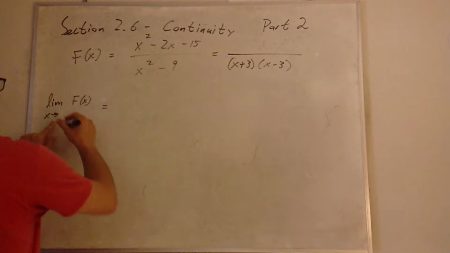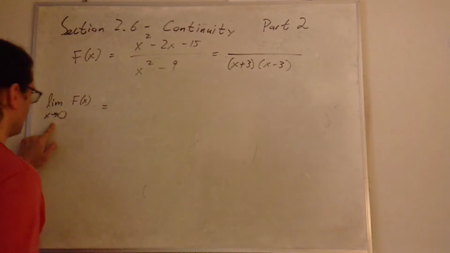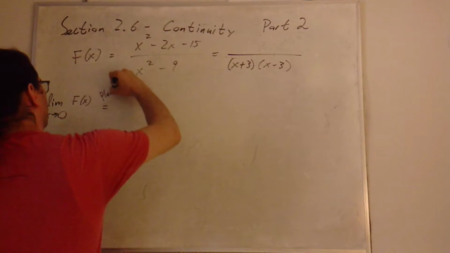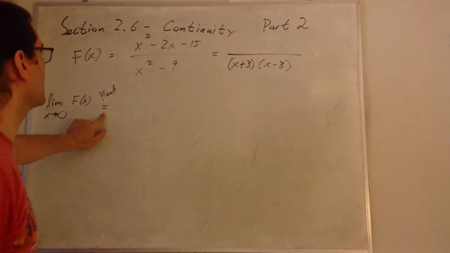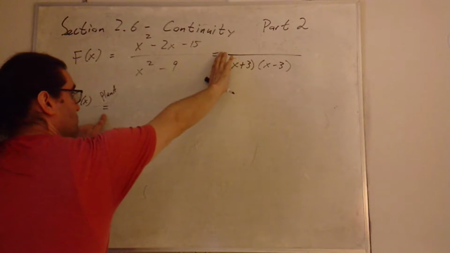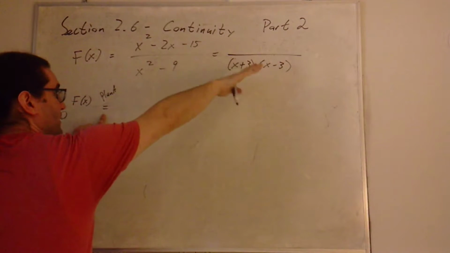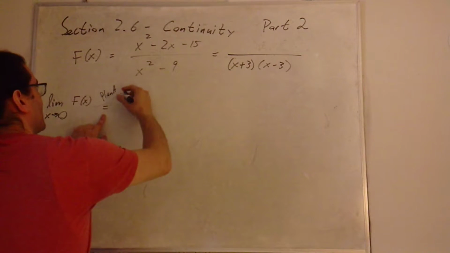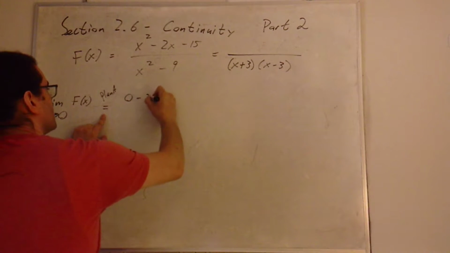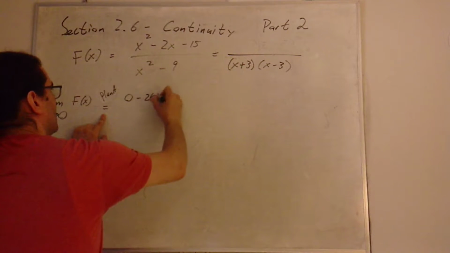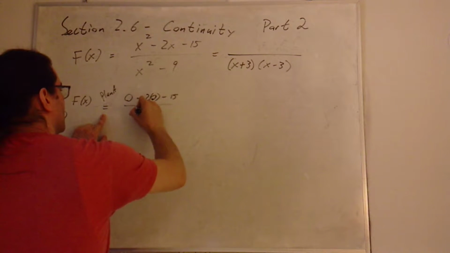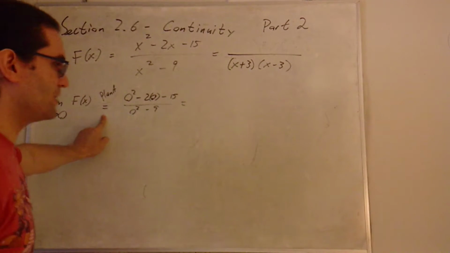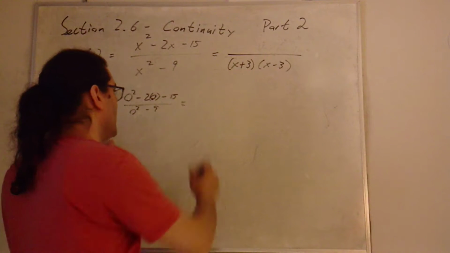Let's start by exploring the limit as x approaches, we'll go with 0. When x equals 0, if I want the limit, I'm going to do this with plan A. Plan A means I'm not going to do anything with a simplified or factored or easier version of this. I'm always going to use the original for plan A. And this is going to turn into 0 minus 2 times 0 minus 15 over 0 squared minus 9. Looks like 15 ninths probably simplifies down into 5/3.